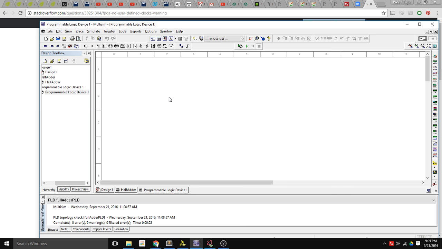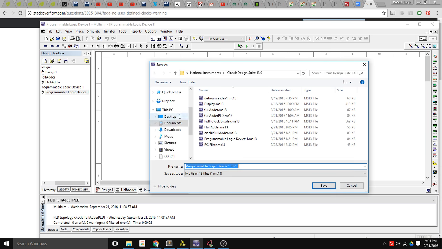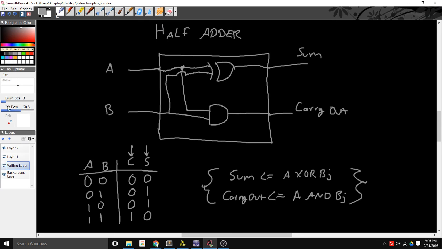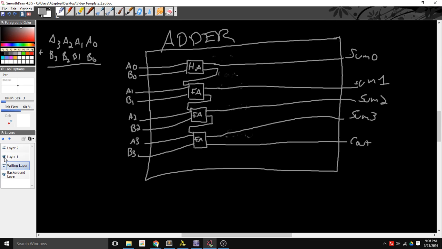And if I want to use the half adder, what I can do is I can actually place a hierarchical block from file. So right now this would be this new level here. If I save this or rename this, this one would be the adder from our example here. So this is our half adder, and I would use that as a block inside the next level of the adder.